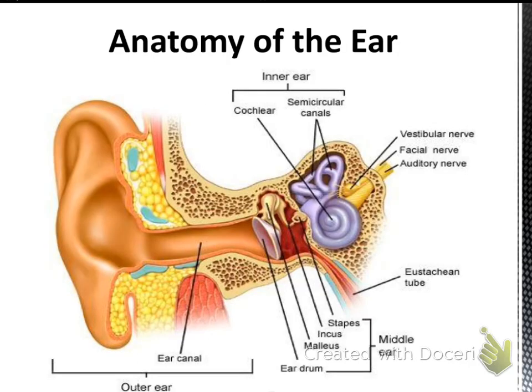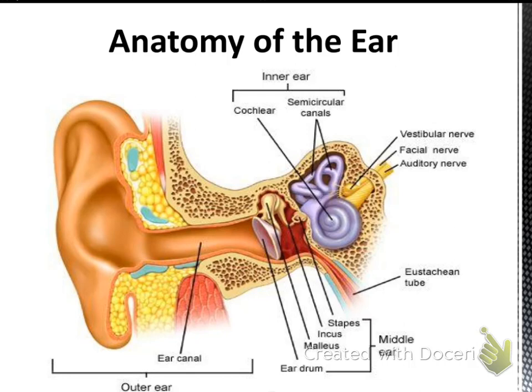So to understand mastoiditis, we first need to understand the anatomy of the ear and the location of the various structures. The external portion of the ear is called the pinna. Sound waves from our environment travel towards our inner ear via the ear canal, also called the external auditory canal. The sound waves then reach the tympanic membrane, commonly referred to as the eardrum. The region between the pinna and the tympanic membrane is known as the external ear.